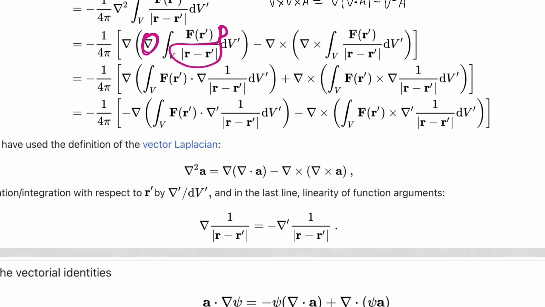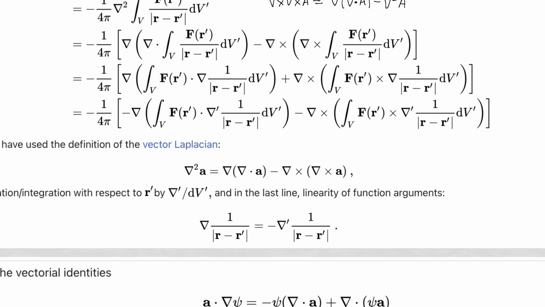Well, what ends up actually happening is that, as far as the function is concerned, it becomes a gradient, and the divergence piece, the only vector part here is this part f, right? This is a scalar down here. So now we just write it as f divergence, and f dotted into the gradient of 1 over r minus r prime. And that's all because this guy doesn't affect the r prime variable, so you can move it right through the f.